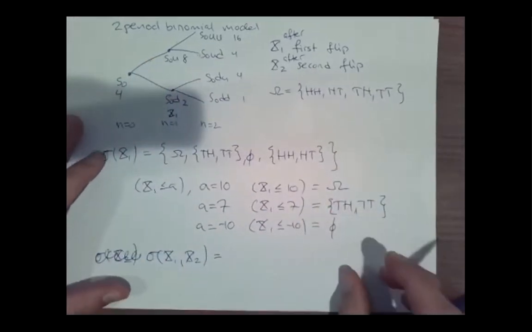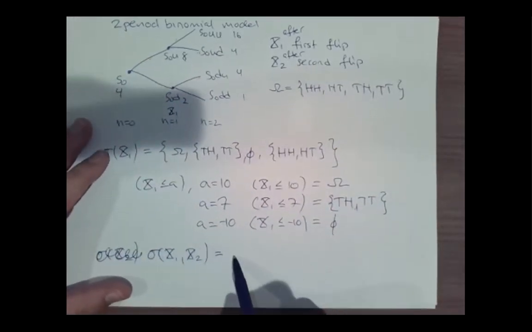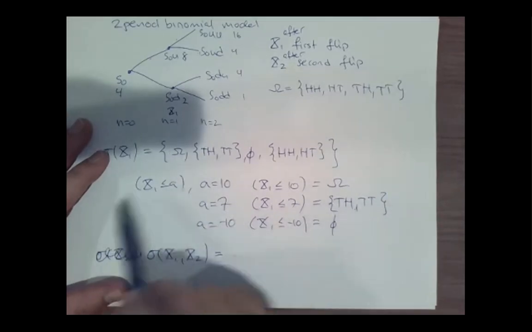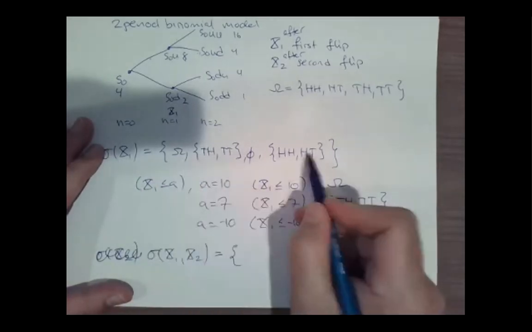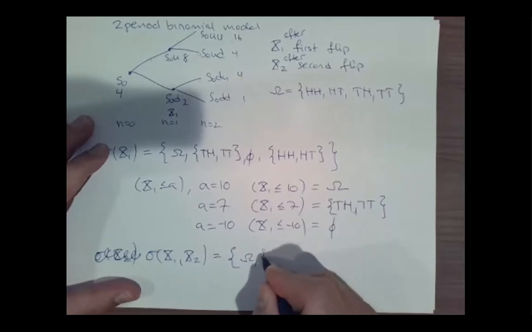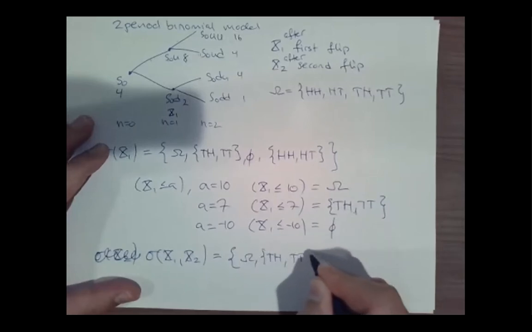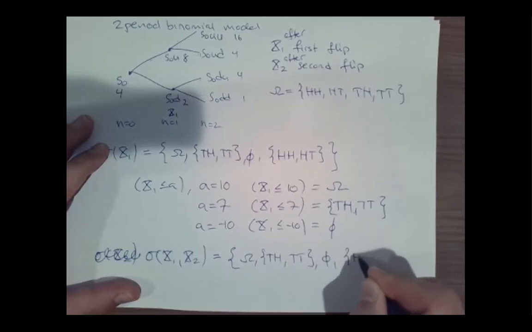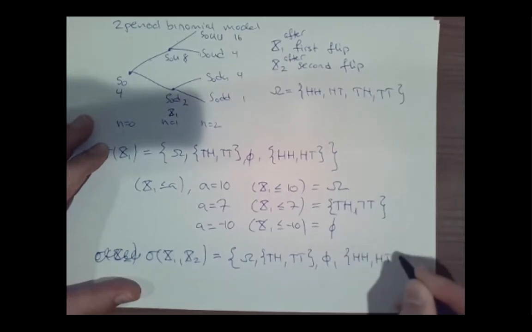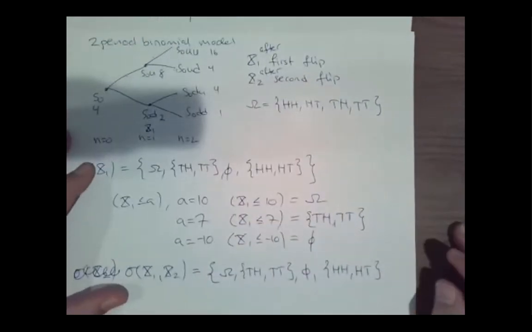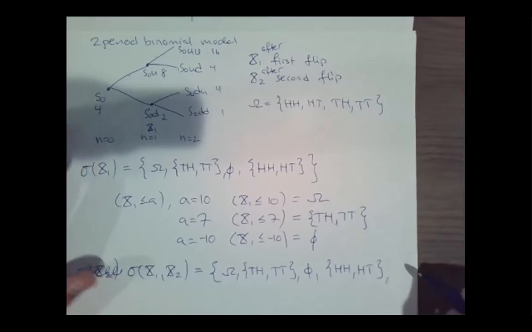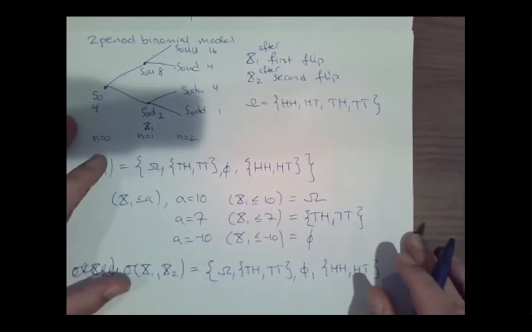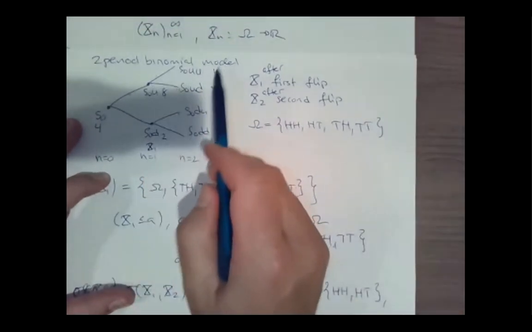But it says it's a sigma algebra. Do you know it has to have omega in it? It always has to have omega in it. Right. So we can put that in. So we know that inside here we got to put all that stuff. What else are we going to put in there? We need more. We need to make x2 measurable as well. What do I get when I start making x2 measurable?